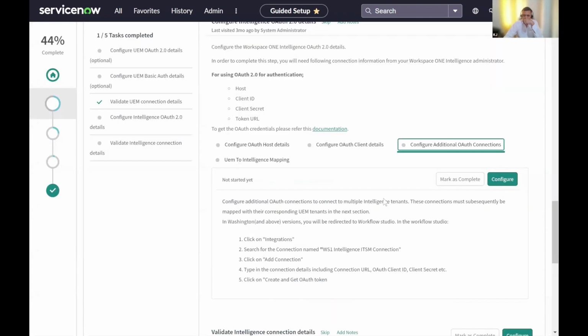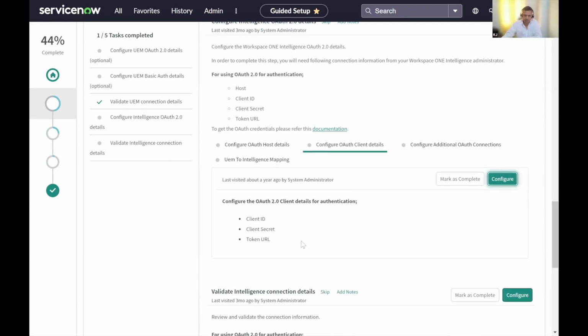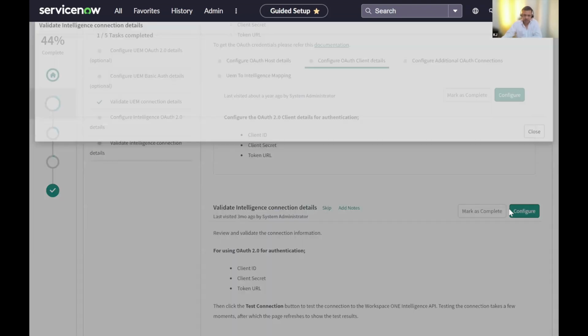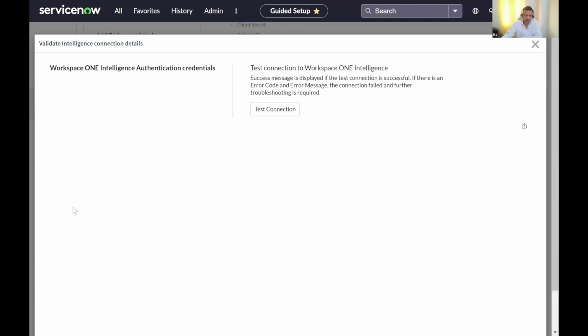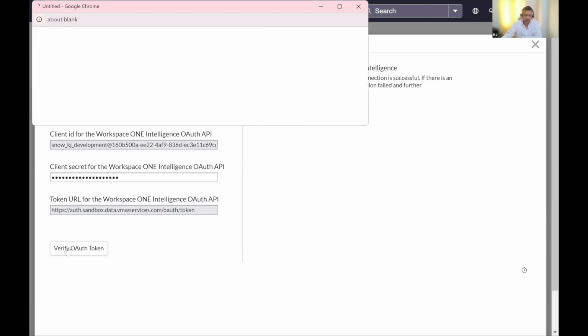Now, again, same thing holds true if I want to go and configure additional intelligence instances. I do it from here, and then I have to basically map the UEM with the intelligence. Go to validate, intelligence connection details, and verify.